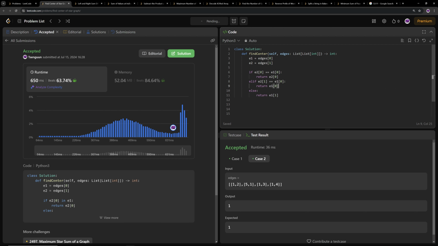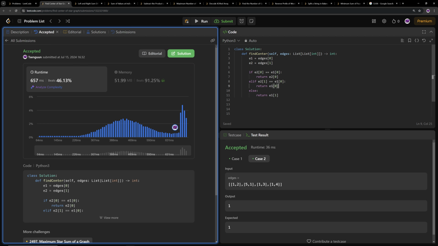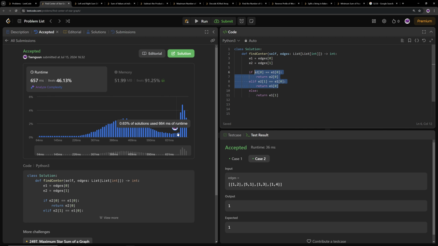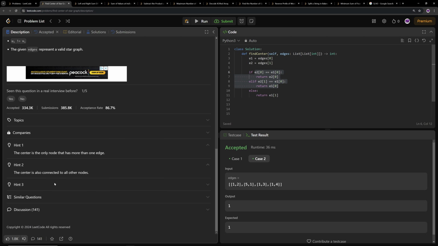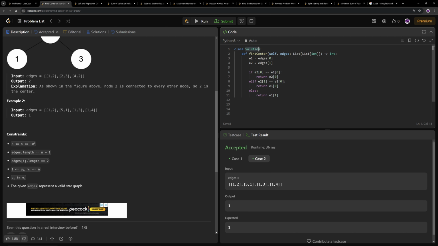All right, let's just try that. Okay, it's still 600. I don't know what's going on, but I don't think there's anything faster than this. The in statement is basically this, right? Because we have only two numbers. So I think in the beginning of the problem we had many submissions like this. Let's just make sure the center is also connected to the nodes. Yeah, two edges must have come up with the center. Yeah, I don't think there's anything faster than this one.